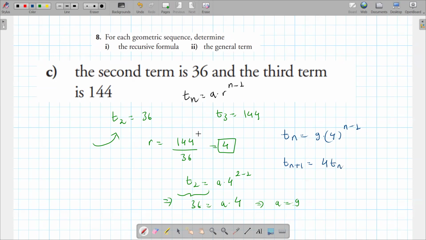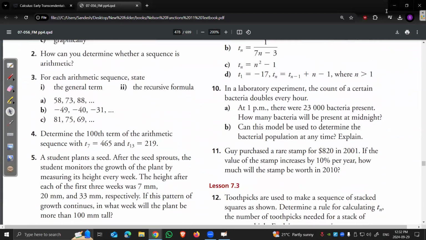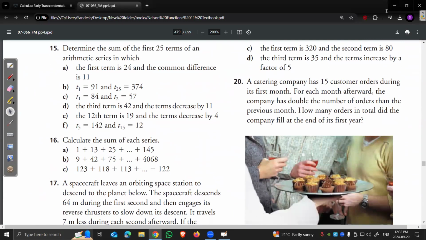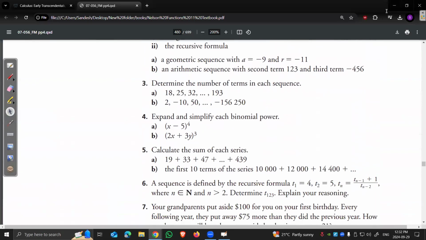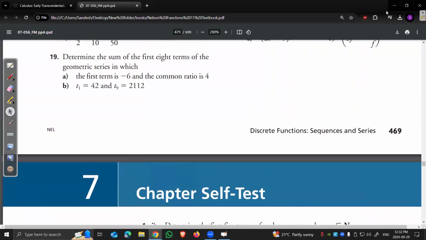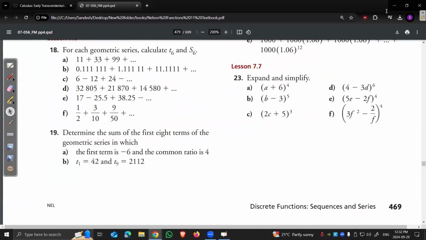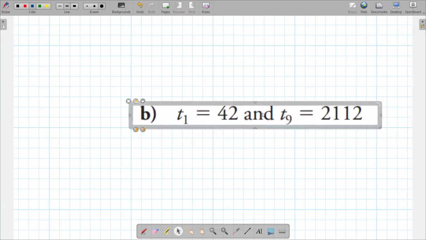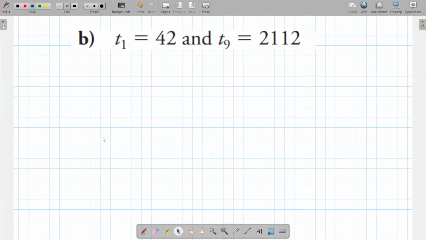So here it's a little bit easier because they were consecutive numbers. But you'll see that they're not always going to be consecutive. Let me see if there's a question on this. Hmm, don't see it. Maybe this one. Let's say we see this question. Does it say geometric? It better say geometric. There it does. So we're given the information that this is a geometric sequence.